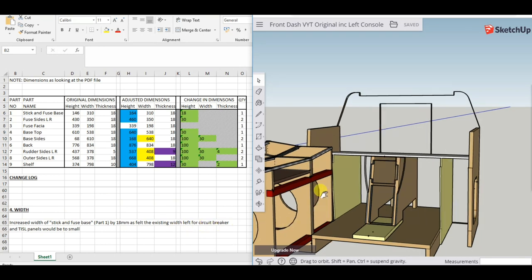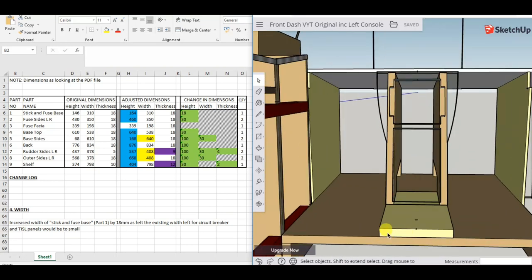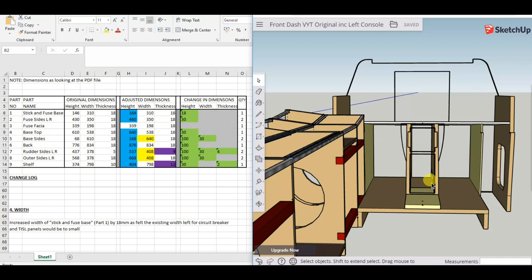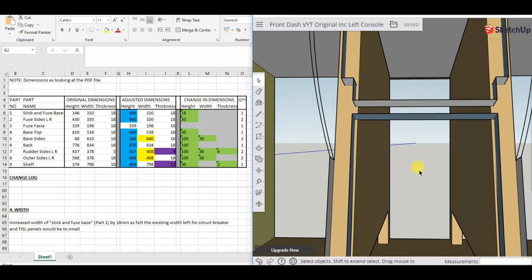And in terms of width, the overall width's not been altered, but the width of this centrepiece here. So this part one, which is a stick and fuse base, I've increased that by 18mm. I didn't want to extend it much more because I didn't want it to impinge upon the gap here and here of where your legs would be sitting and whatnot. But looking at the original plans, I just did not feel that there was a great enough width inside of here for the fuse panel and the circuit breaker panel, because when I do the fuse board, the circuit breaker panel here, it's not just a placeholder, I'm going to have components behind there.